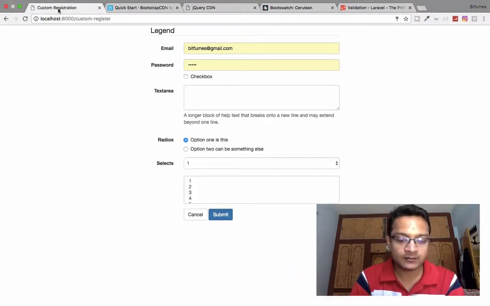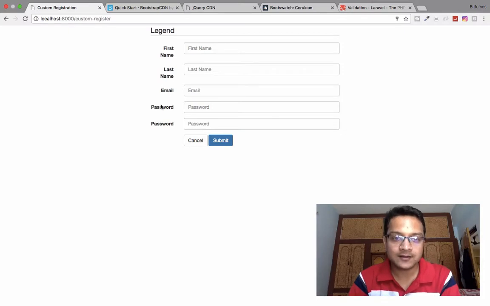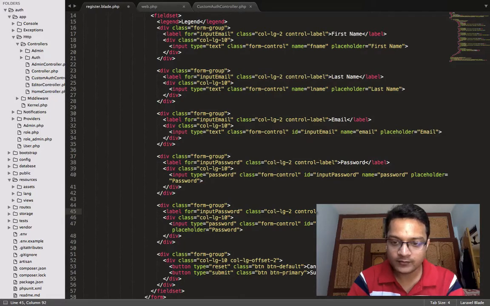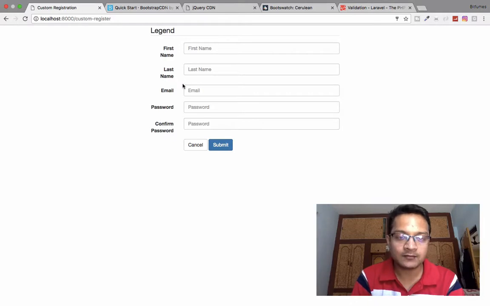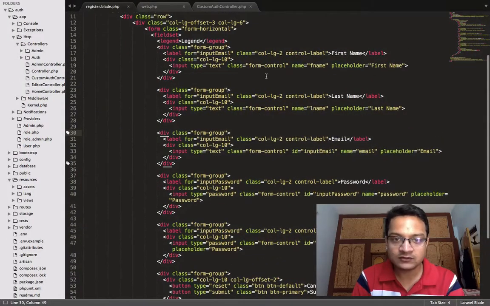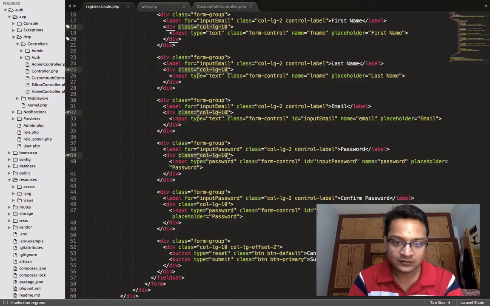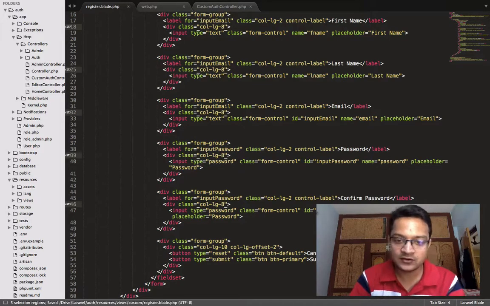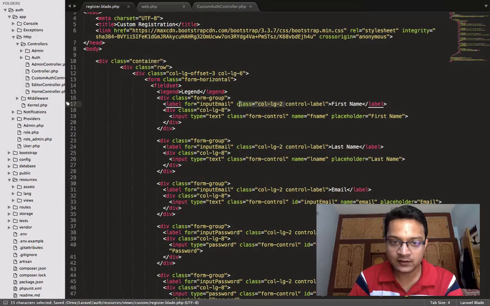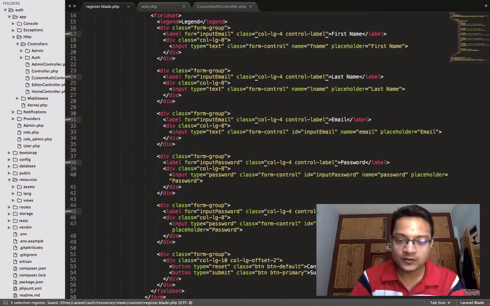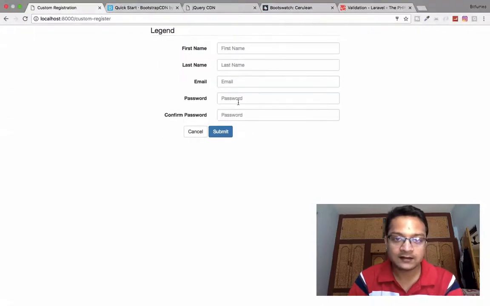And now let's refresh the page, and you can see first name, last name, email, password, and this has to be the label of confirm password. And it's nice, but I want this to be in a single line, so I'll shrink these text boxes. So where is it, so these are 10, but I don't want 10 everywhere, so I select one of them and press Ctrl D, so it selects everything. So I will say 8, and now this will become Ctrl D D D D. Okay, and this will become 4. So 4 plus 8 is 12, and nice thing.